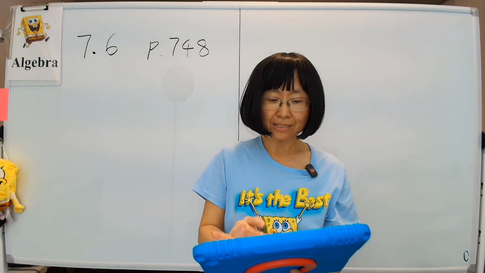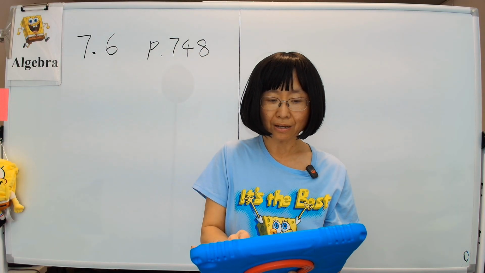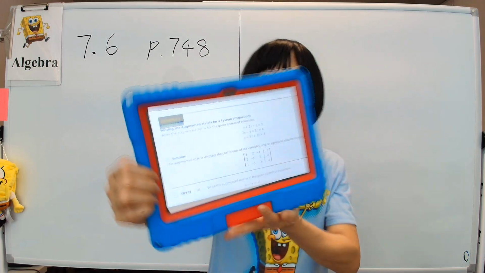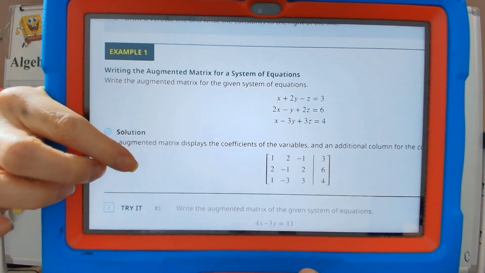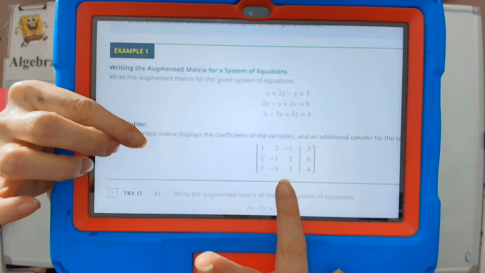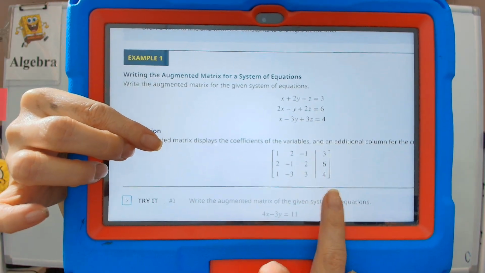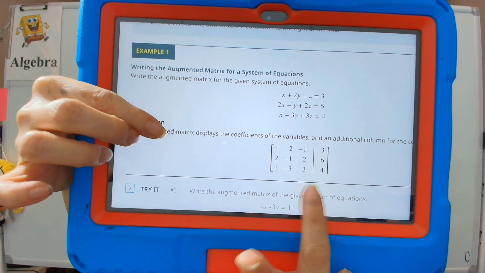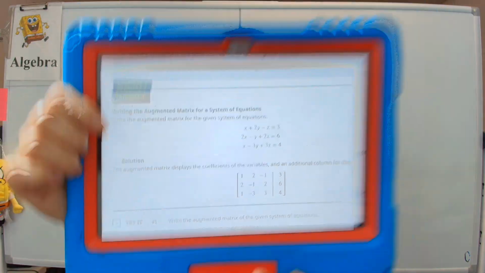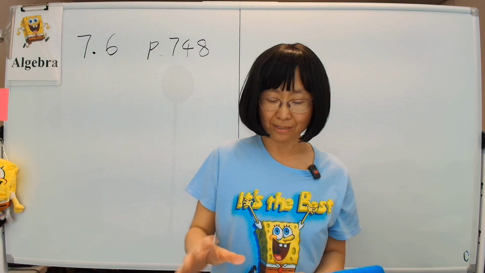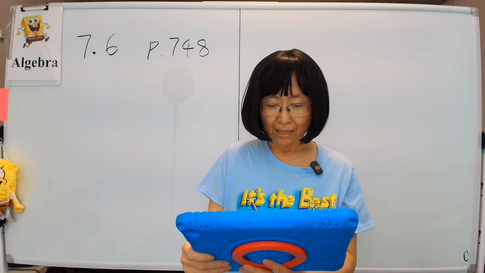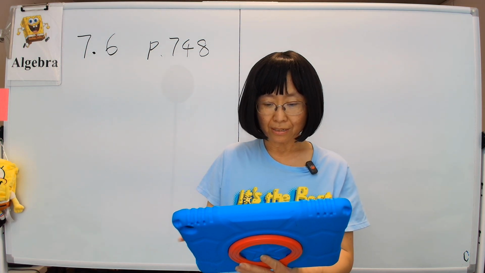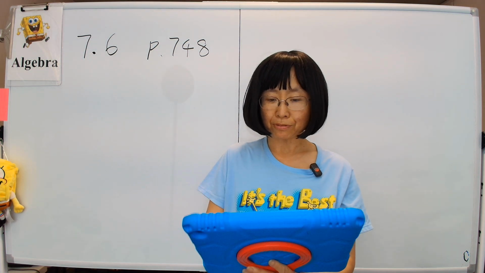So let's look at example 1. Example 1 on the following page. Then you have a system of equations. Then you write down all the numbers for it, okay, on one side, all the coefficients, and then what it equals to on the other side, and that will be the augmented matrix of this thing. So please do example 1 by yourself, and then let's look at example 2.